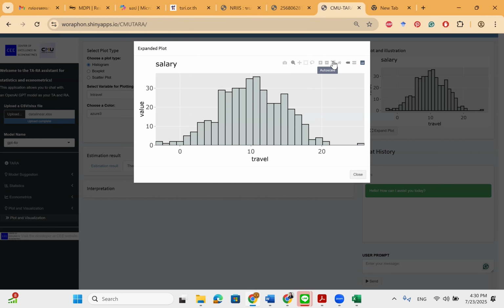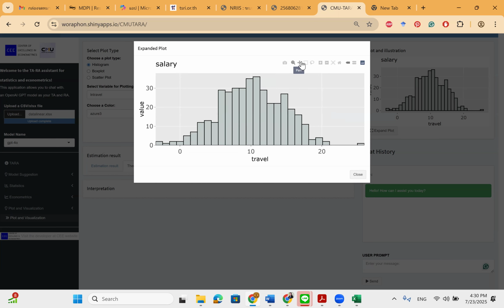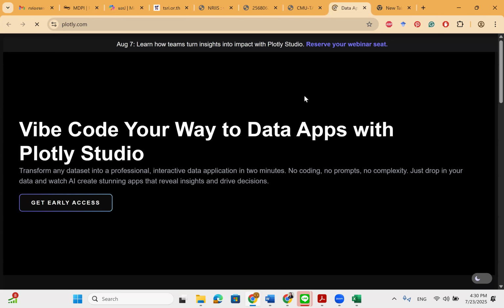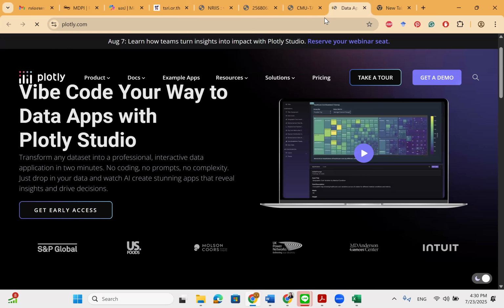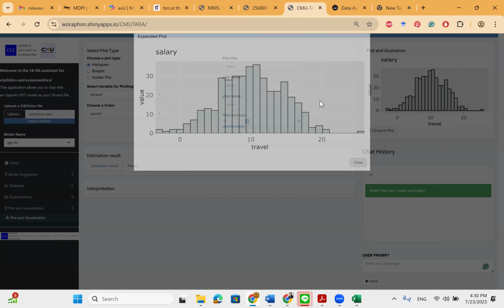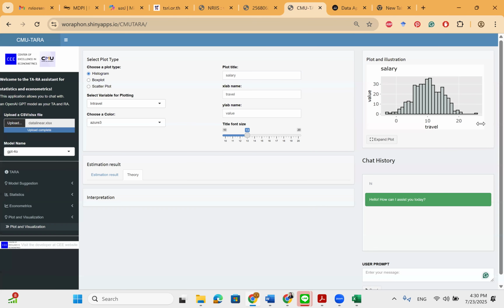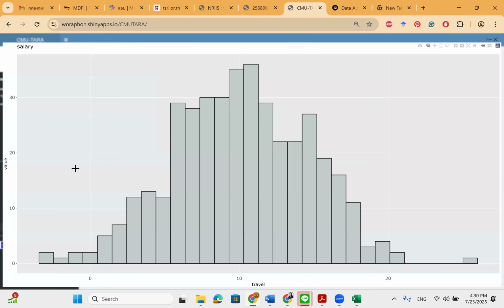You can make the auto fit, you can zoom in, zoom out, you can pan it, whatever. You can do a lot of things here. Just focus on this one, and close it. You can take it out, and you see how we take it out, and you can make it larger like this. Just click here, so it becomes the full screen of the picture.